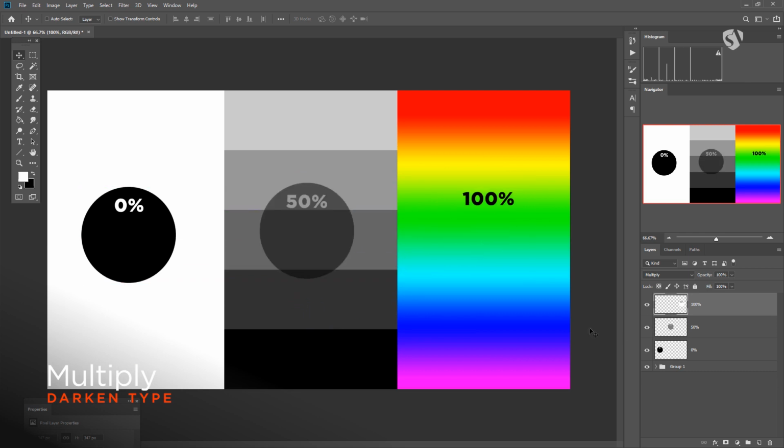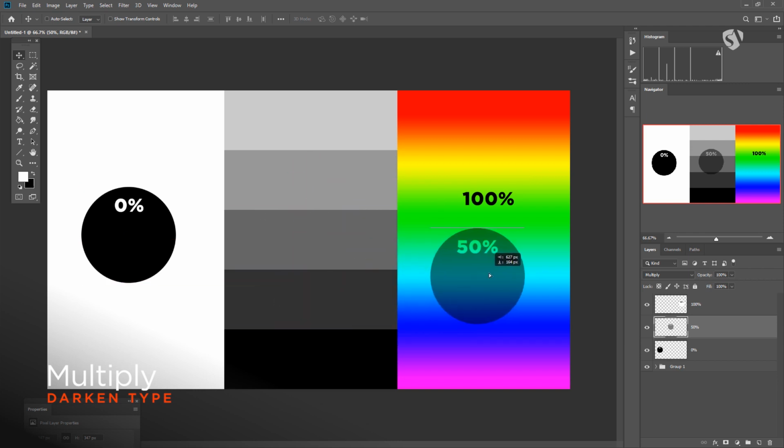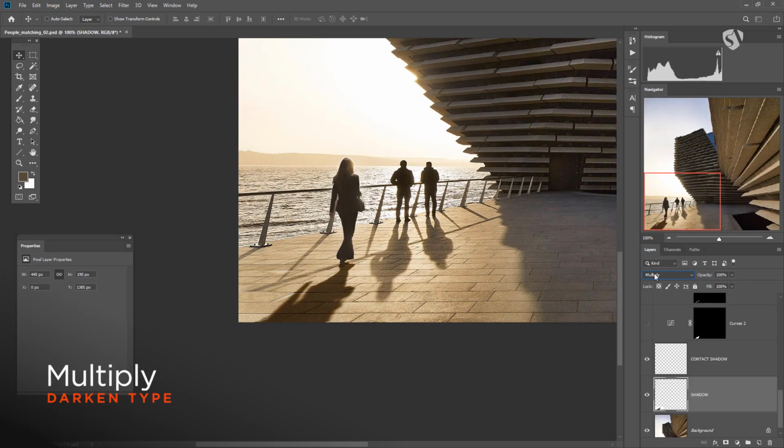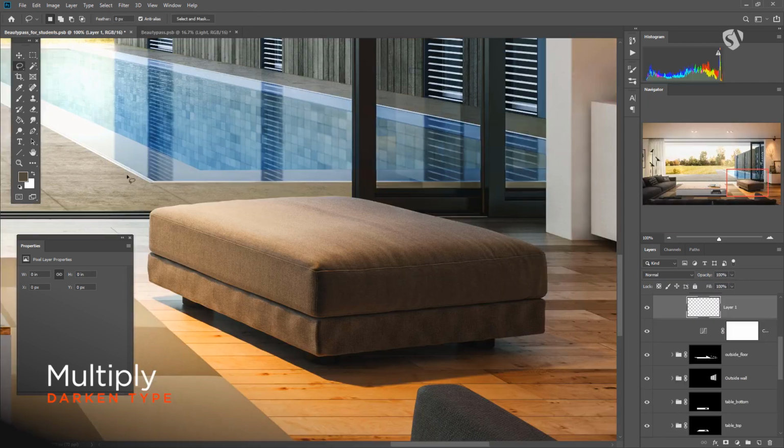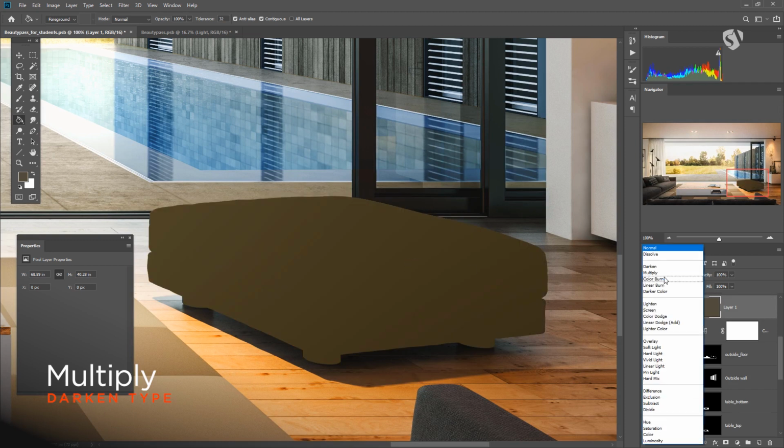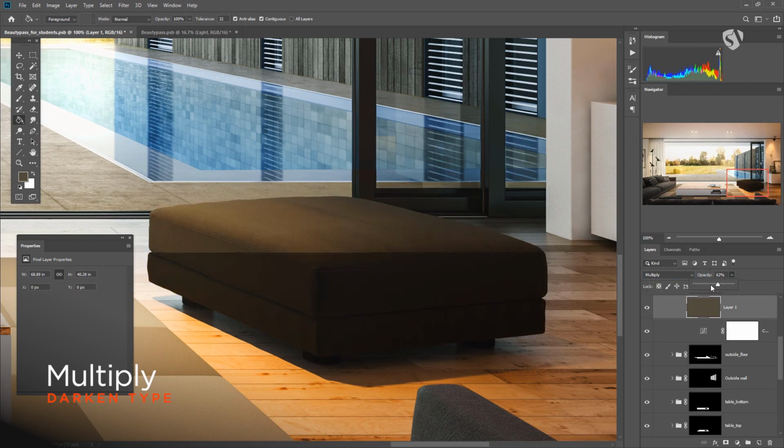And in the same way, mid-gray is 50% luminosity, so if we have a mid-gray layer on multiply, it will cut in half the image brightness. Multiply is the perfect blend mode to paint shadows, and it's also used to recreate a shader from scratch, multiplying together a diffuse pass to a lighting pass.